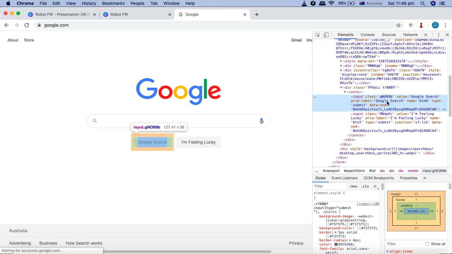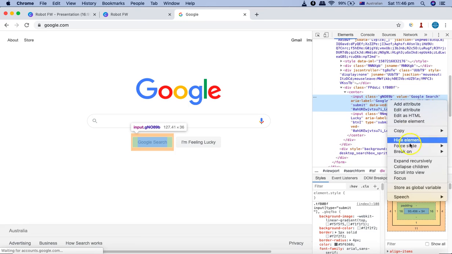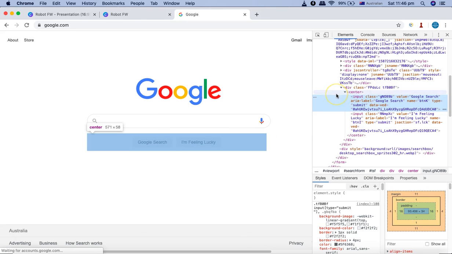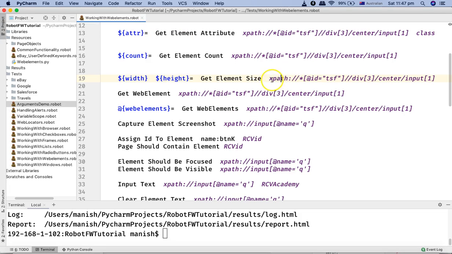then there is highlighted code here. You just right click on it and copy XPath. Okay, so this is the default functionality in the Chrome browser that you can use to quickly practice. But if you are looking for the detailed explanation of the XPath and CSS selector, I have created a complete tutorial series separately for finding the complex XPath and dynamic XPath and CSS selector. You can follow that on the channel as well. So I've just copied it and then going back here. So this is the XPath that I have used to get the element size.